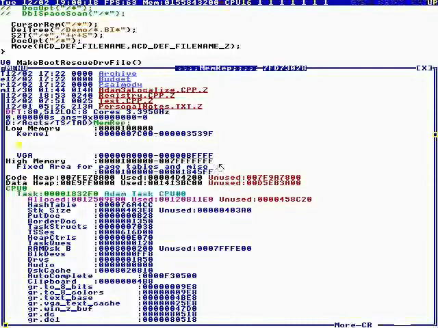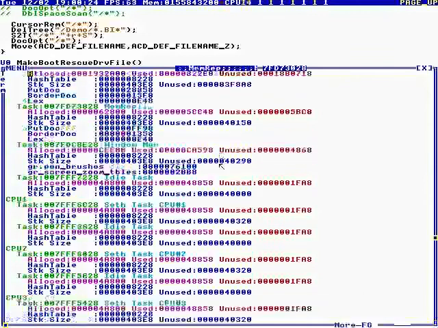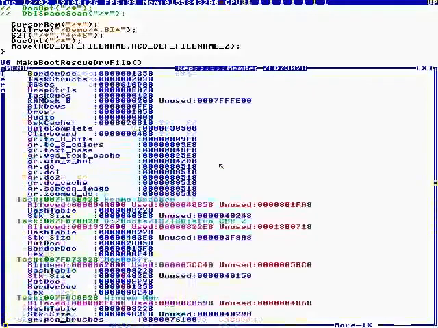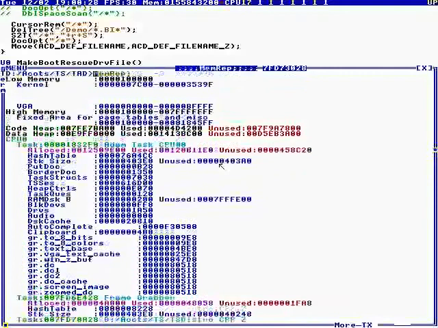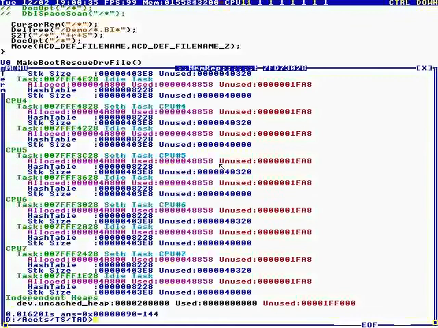So I can make a RAM disk. As a matter of fact, I can do that. Let's see. So 3.5. How about 35400? So 35400. So the maximum is about.